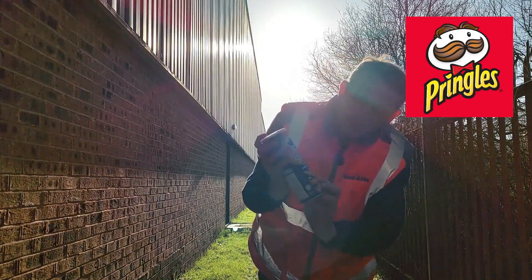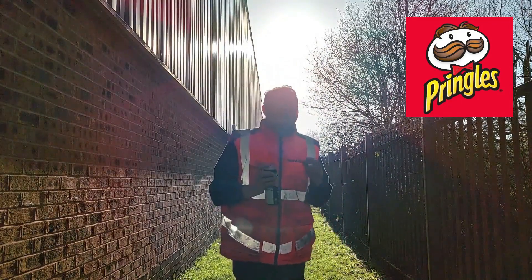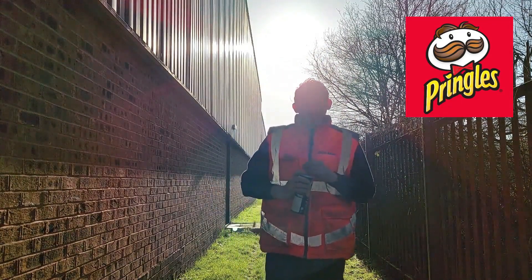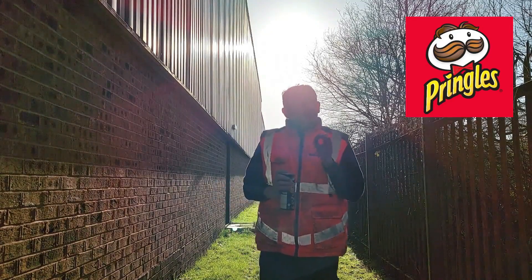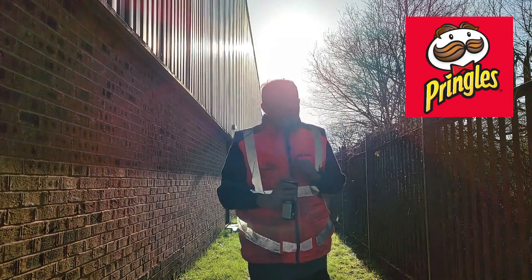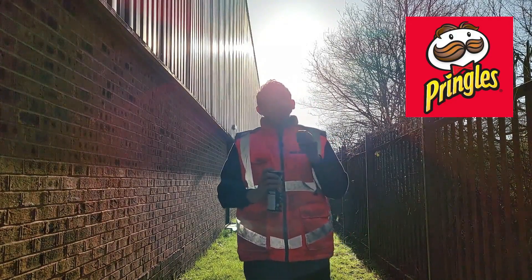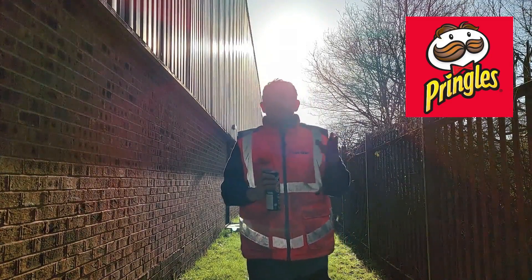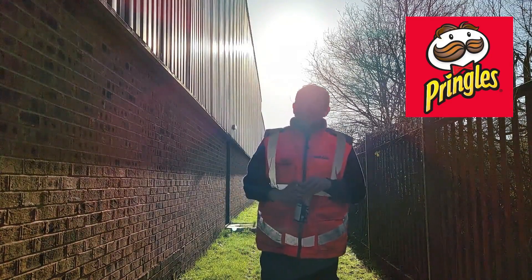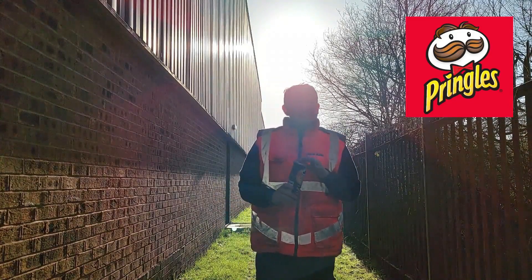We've got some lovely garlic — roasted garlic, some chili, prawns underneath. I'm hoping these jump somewhere into my top two or three. At the moment number one is the Las Calientes, number two is the roast golden fried chicken, which we loved. That's my top two at the moment, so I'm hoping these might creep somewhere into the list.